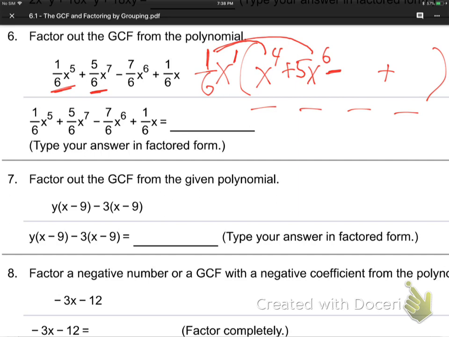Try the next 2 parts of it. Can you finish up the rest? So, what comes? We've got to multiply to get minus 7/6 x to the 6th. It'll be a 7x to the 5th power to add to the 1 to be 6. Good? And then the last spot. Good. We do need a 1, don't we? It's not 0, it's 1, huh?